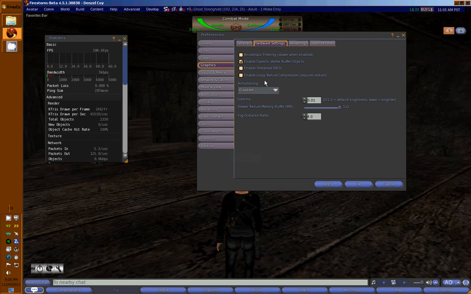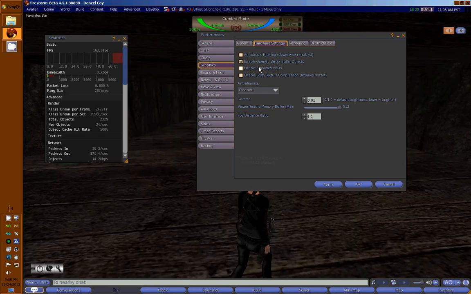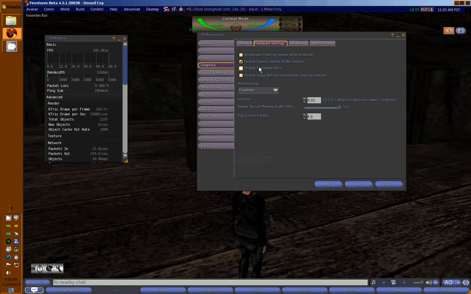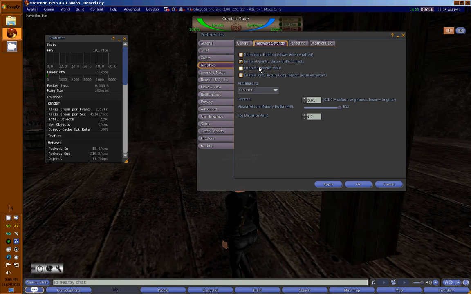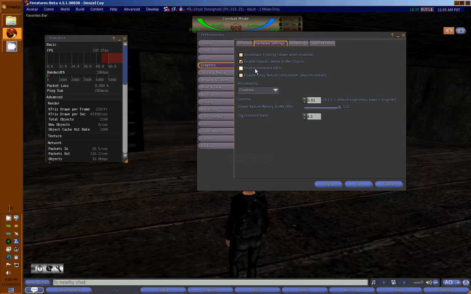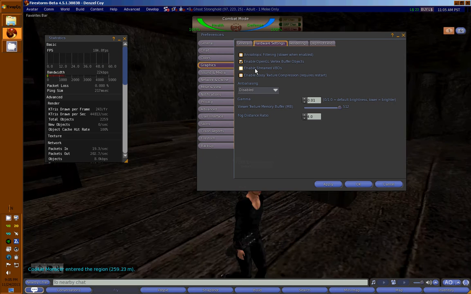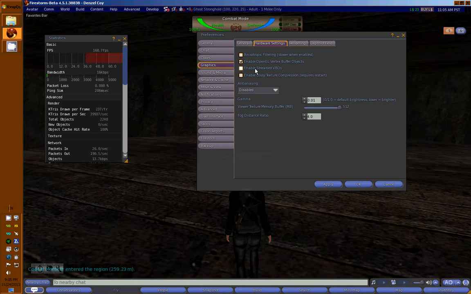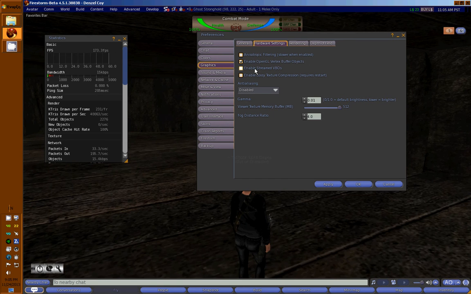This has been causing many problems in the past for ATI cards and for NVIDIA cards. But in the last year, since the new driver updates and the viewer updates as well, they have fixed many bugs. So VBOs should now work fine without any problems, and it will maybe give you a little bit more. But for the time being, I advise everyone to just leave it empty, and we can wait a little bit more.